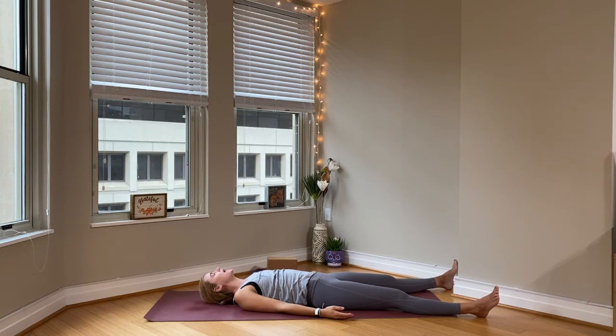Right back to where we began this class, settling in. You might feel a little bit different here than you did in the same position in the very beginning of class. It's just something we notice, not something we judge. You can stay in your Shavasana for as long as you'd like. If you have the time, try and take at least 5 minutes.